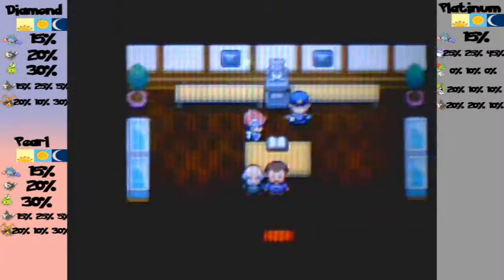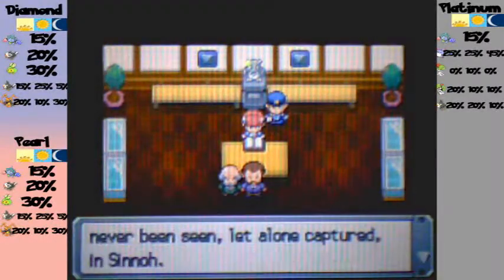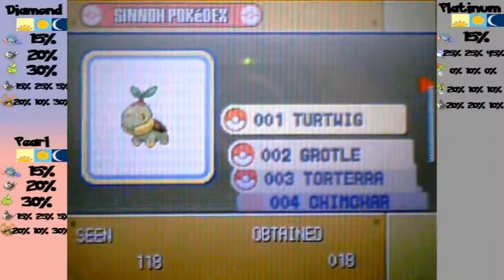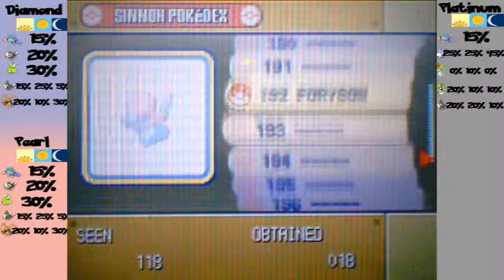So if you're playing Platinum, you need to read this book, because this book will have the Pokedex entry for the Pokemon called Manaphy, an extremely rare Pokemon. There it is, and now it's in our Pokedex. Don't believe me? It is in our Pokedex. What?